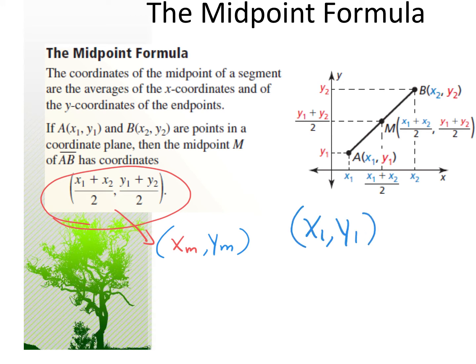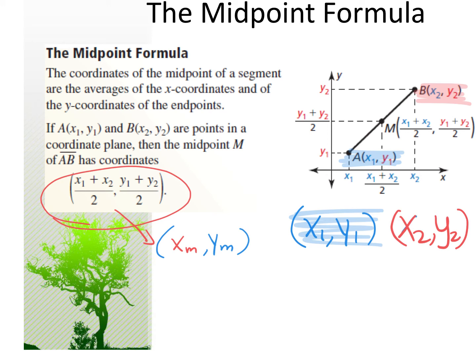So notice ordered pair A in this picture, or this endpoint A. Let me do this in blue. I could say that this is going to be my ordered pair number 1. And then the B up there, notice it's got little 2s at the bottom. I could say that that's just going to be my ordered pair number 2 because it's got the little subscripts of a 2. So these little 1s and 2s at the bottom of the x and the y, they're just labels. And those are going to be the numbers that you substitute into the formula.